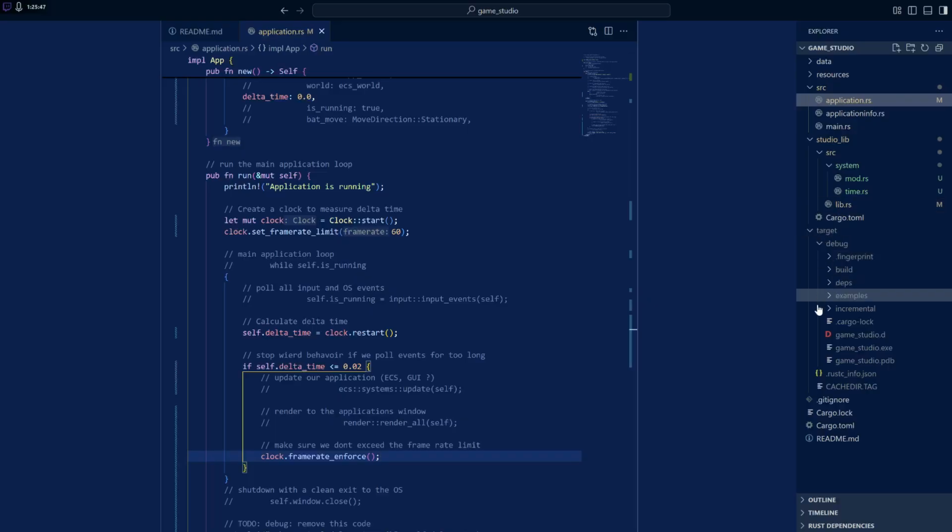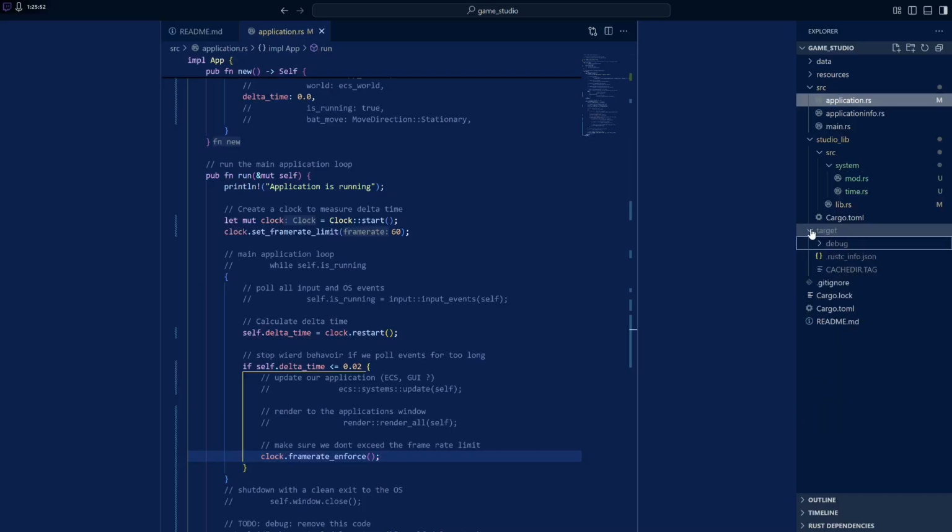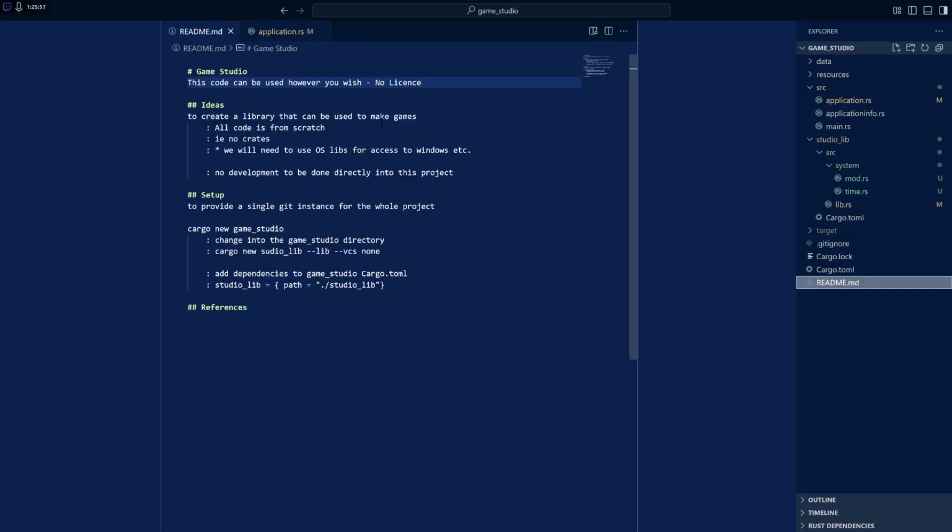Yeah, I'll go with that for now. So what we've got at the moment is a static linking library. So I better note this in here.